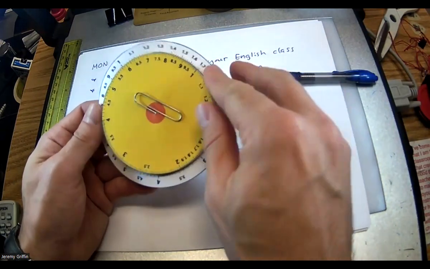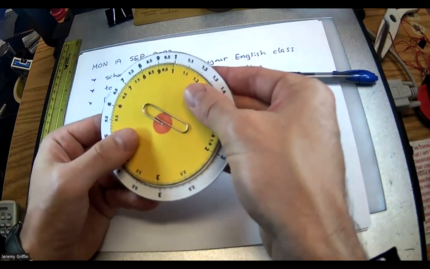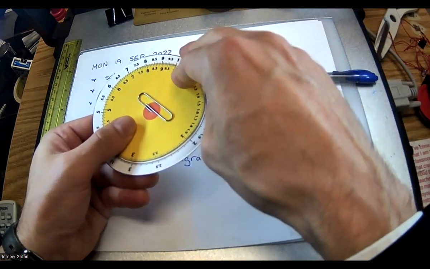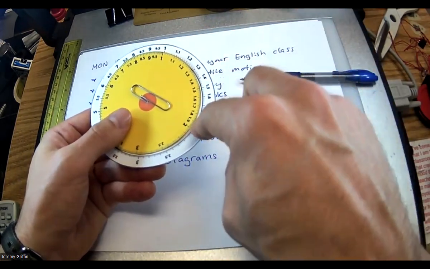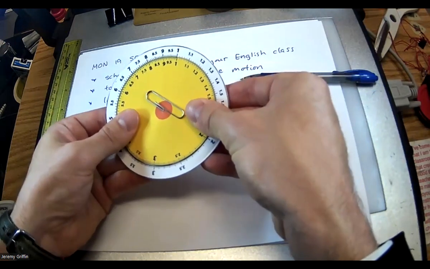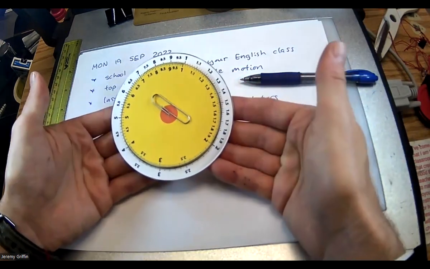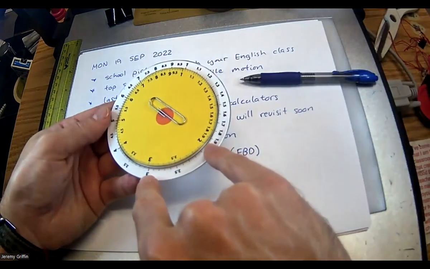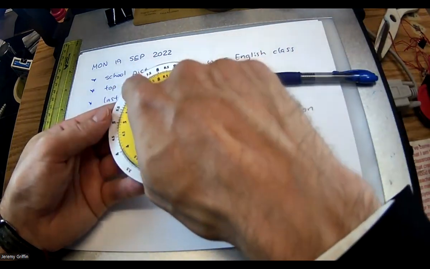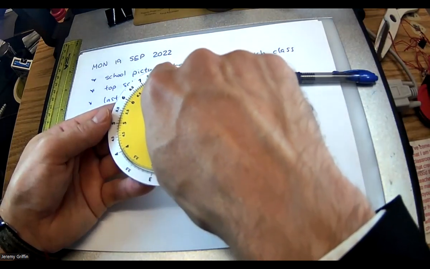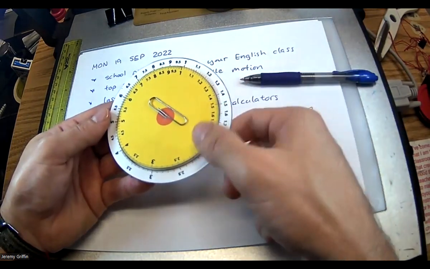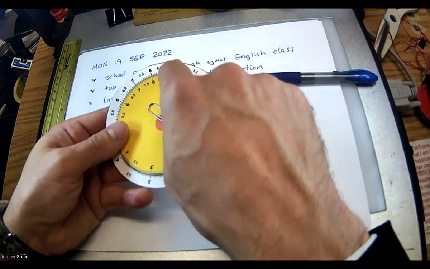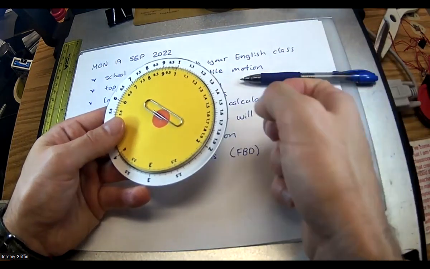Here's kind of how this works. One thing you can see is that you can align all the numbers inside and outside, right? The 1 and the 1, the 2 and the 2, the 3 and the 3. Get this aligned. There you go. So it totally lines up. Now the numbers are spaced weird. There's a huge gap between the 1 and the 2. They get closer from 2 to 3. And then by the time you get to 7 and 8, and 8 and 9, it's pretty close together. And then 9 wraps back around to the 1. It goes 9, 9.5, 9.9, and then it goes back to 1.